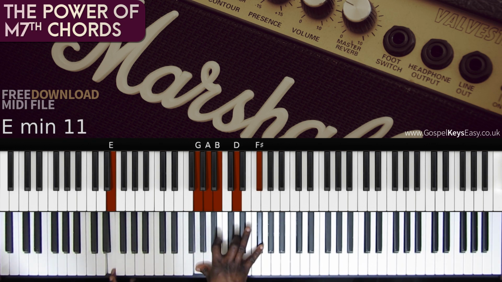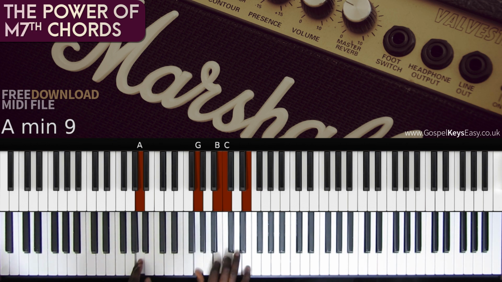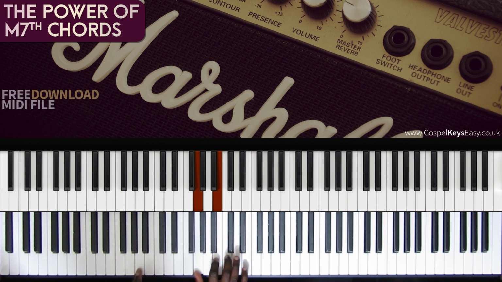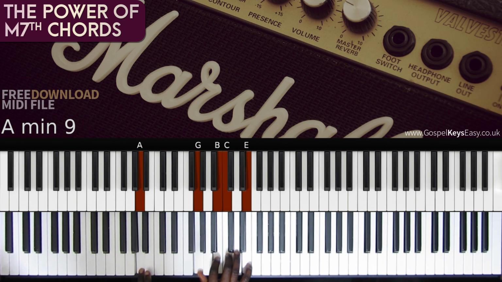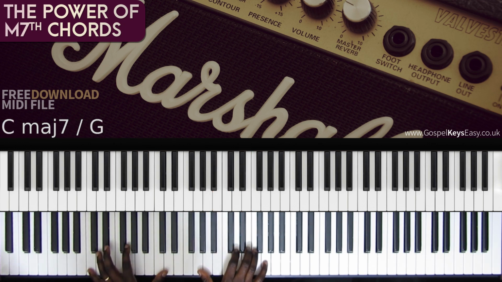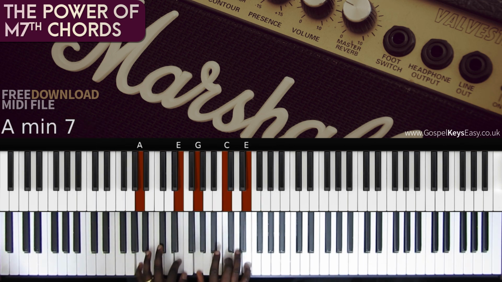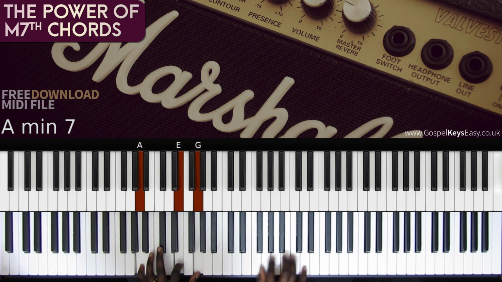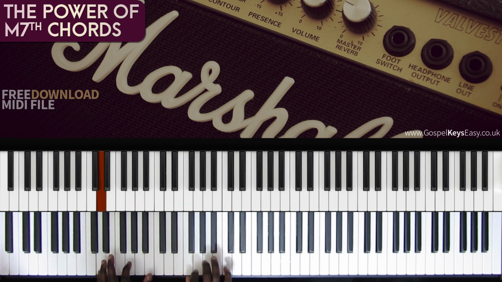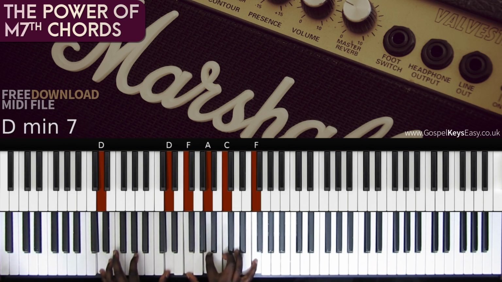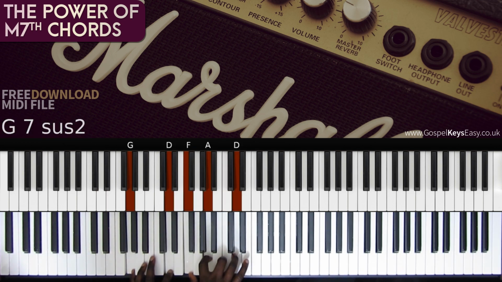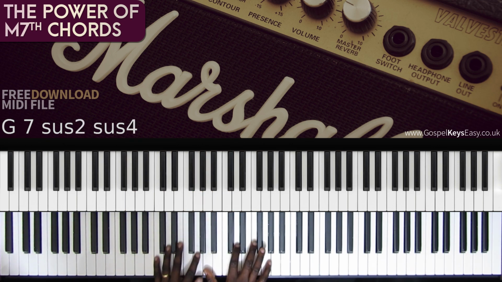You want to play your chord 3 as major 7th chords as well, and you want to use the major seventh chords for your chord 6 as well. So let's just do a very simple chord progression now. I'll do one progression without using major seventh chords, and then I'll do the other one with major seventh chords, okay? Major seventh chords now.